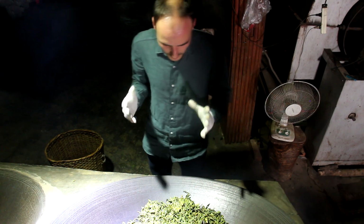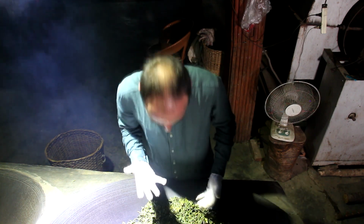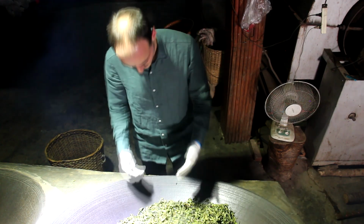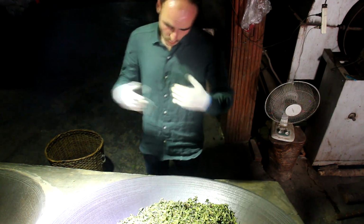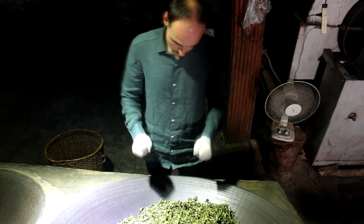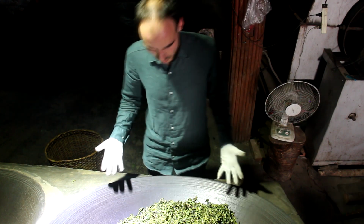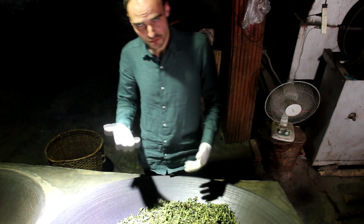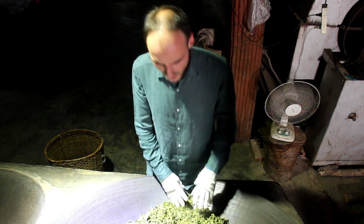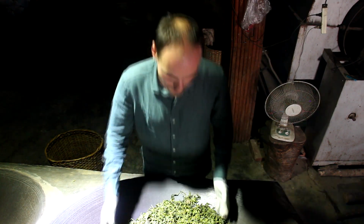I think, in my opinion, the problem with this processing is you cannot fully cook the leaves. In order to fully cook the leaves, you still have to rely on steam, because if you always let the steam evaporate, then after maybe 15 minutes, you'll be out of water in the leaves. And if you keep them in the wok, well, they will turn into green tea. They will just be too dry. But I want to give more than 15 minutes for my shaching. In Jingmai, I like to have this shaching between 20 and 30 minutes, really depending on the material.